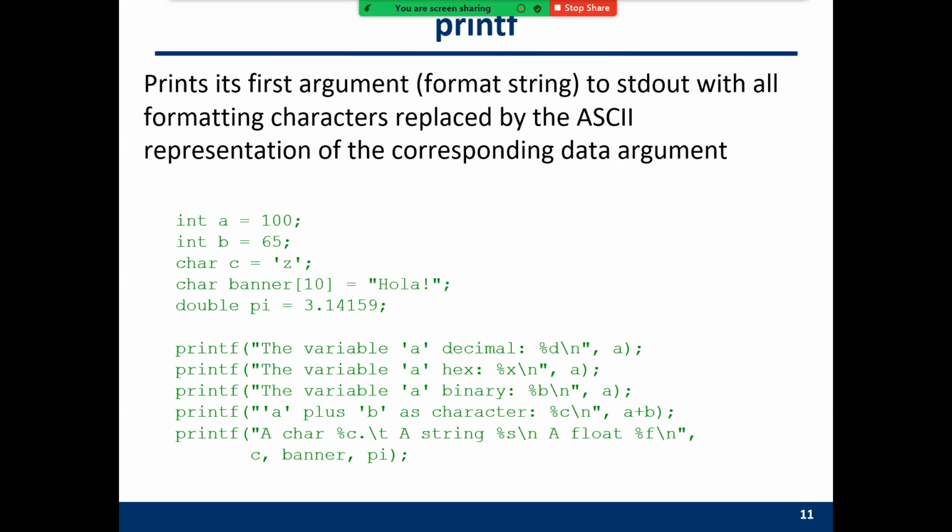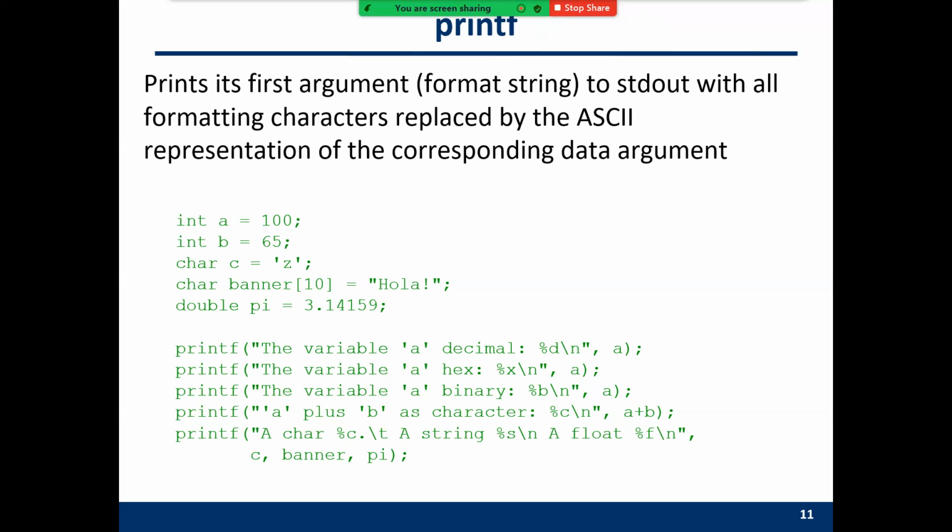For example, if we want to print a, then we need to know that this is an integer. So we have to use this symbol. In this way, we can print the number.